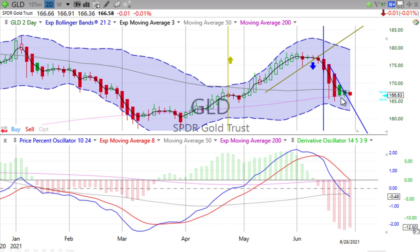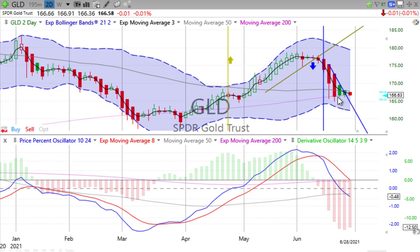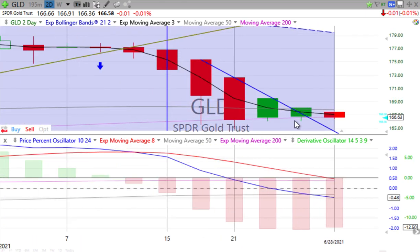And then what we have had happening since then is really sort of maybe trying to bottom out on gold somewhere around the 166 mark or so. Perhaps it could just be digesting those gains and getting ready to drop off again. So we'll keep our eye on what gold is up to. This is just first day of the latest 2-day candle. Look where things are sitting right there on the 200 period moving average line. So that's interesting. Been there for a while.